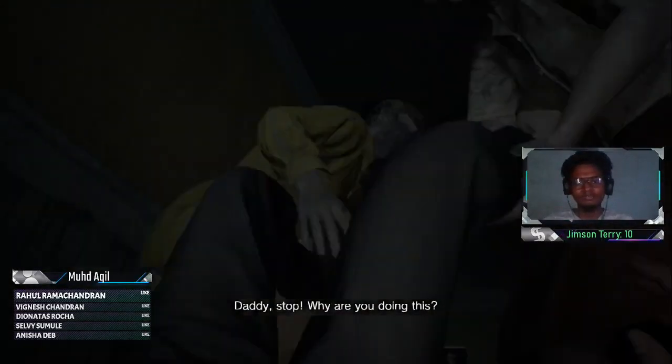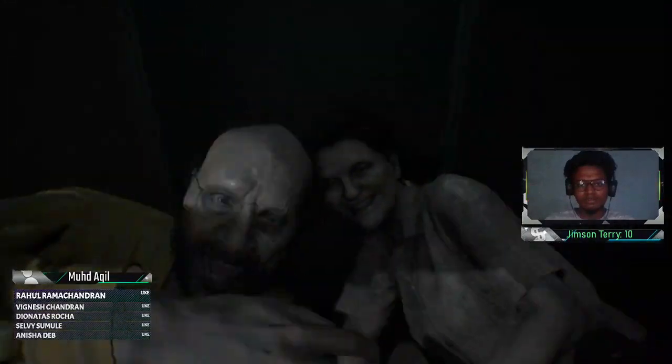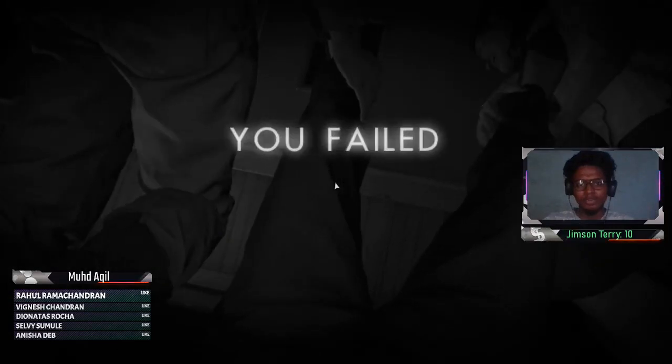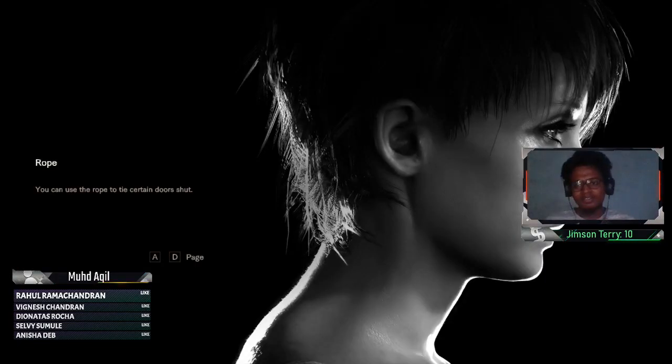Why are you doing this? What's the matter, honey? Don't you want to play with your new sister? Lucas gonna save her, right? You gotta be kidding me. I thought that was part of the sequence. He can use the rope to tie certain doors shut. Ah, alright, okay.